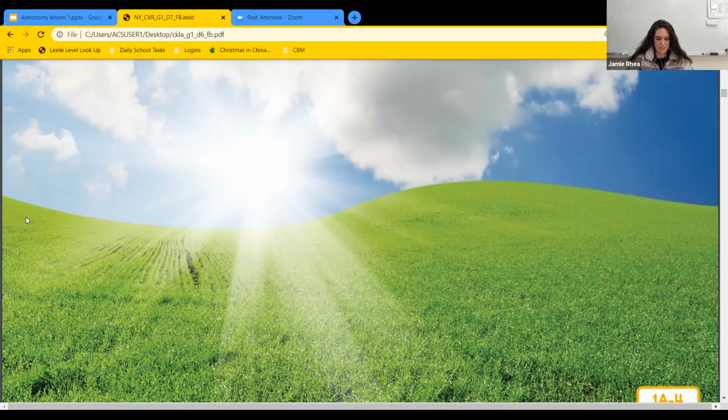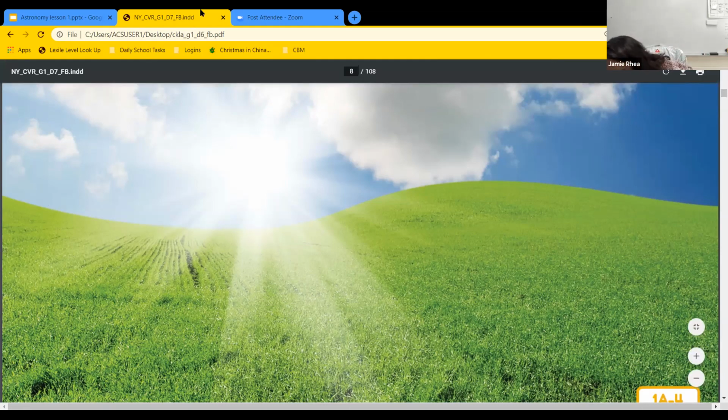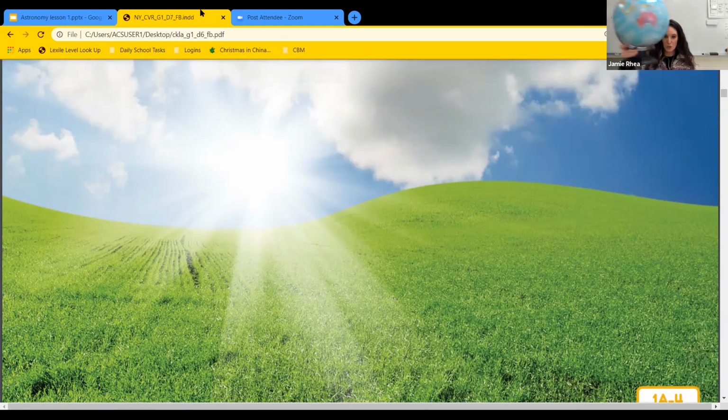Just how enormous is the sun? Think about this. If the sun was a huge bowl and the Earth was a marble, you could stuff about 1 million marbles in that bowl. In other words, you could take 1 million Earths to fill the sun. Okay, so my globe is about the size of a small or a large basketball.